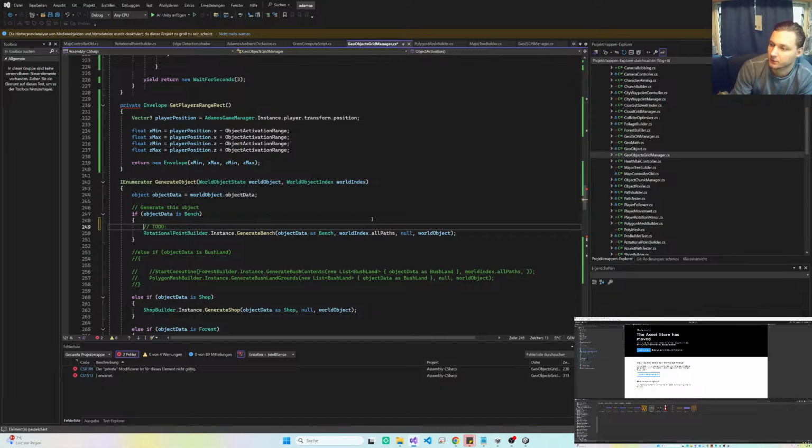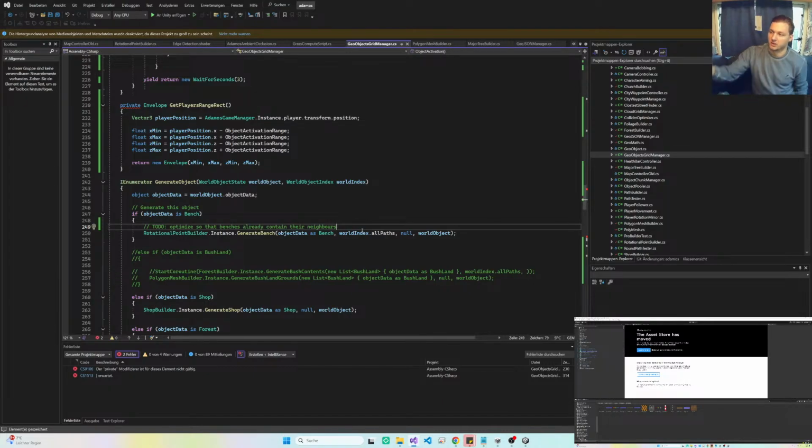And at this point, we do use all the paths to, for example, rotate benches and everything, and we should optimize so that benches already contain their neighbors.